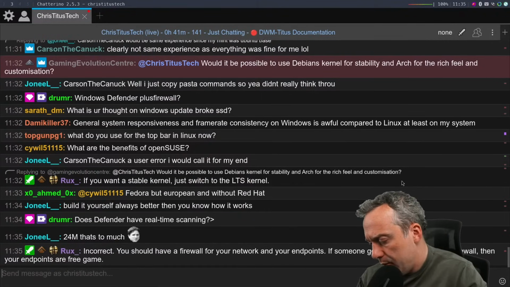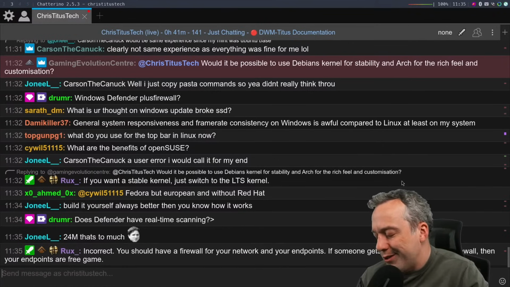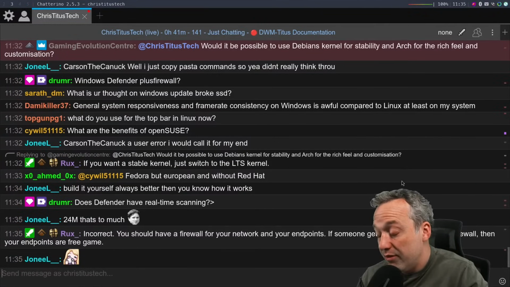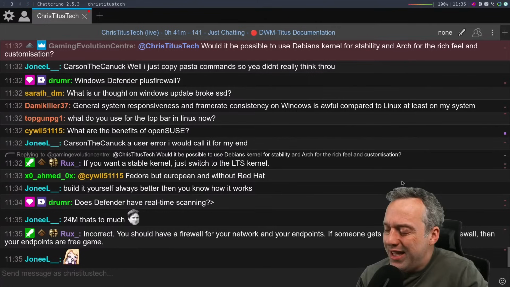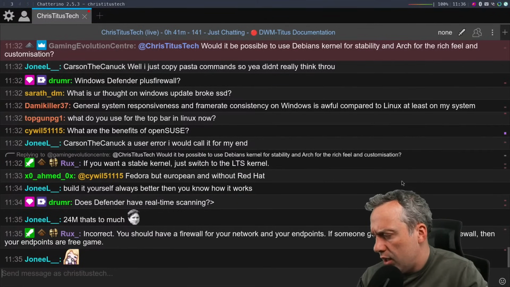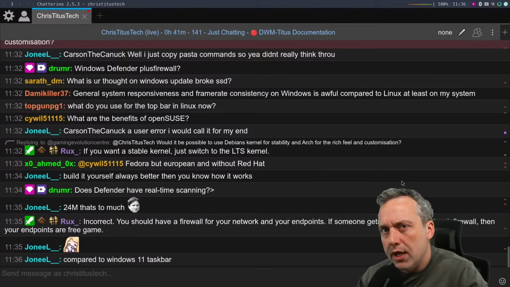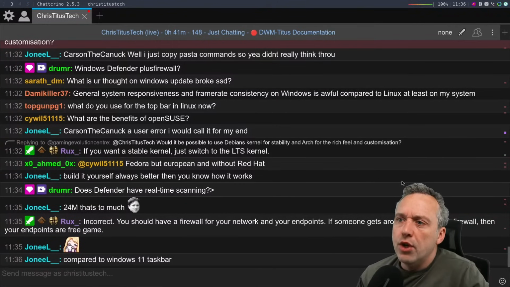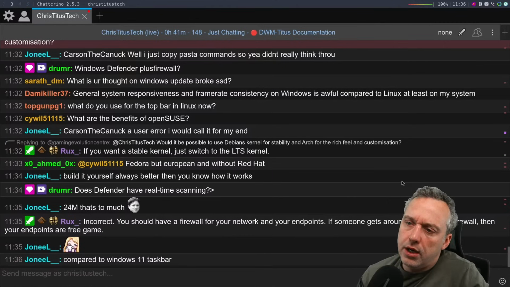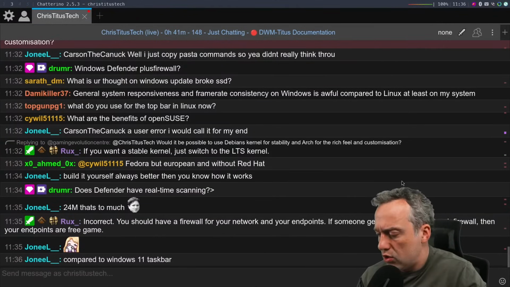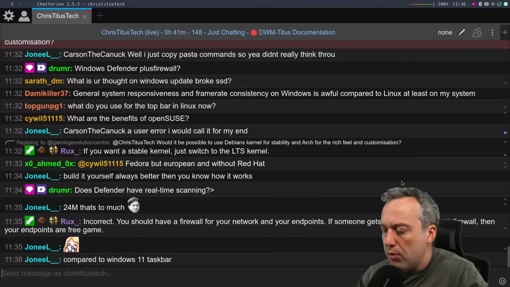QuickShell's about 500 megs, and I really like QuickShell, but it's still very early days. And then if you look at Waybar, I think Waybar was a little bit better. I want to say it was between 200 and 300 megs on loading. So all the Wayland counterparts and a lot of the pieces of Wayland are just so much heavier and much more bloated than the Xorg components. And that's kind of what brought me back to Xorg.